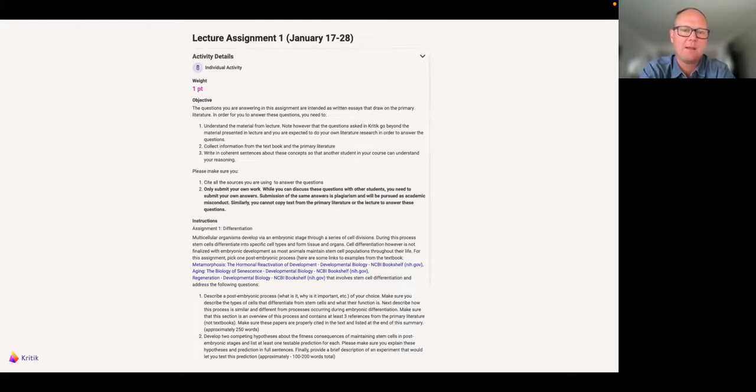And I try to explain the objective very clearly, like what is actually the point of this, and this is copied in each assignment. So this is the same blurb that I try to provide. And then with the instructions, in this case, it's for example about stem cell differentiation, and I really try to touch on two aspects that are important. So the first aspect is, what is it? How does it work?